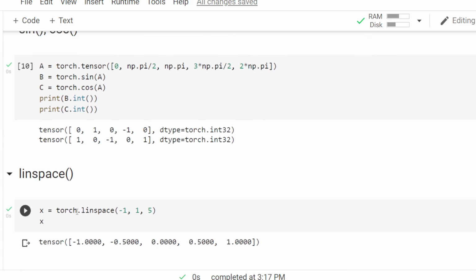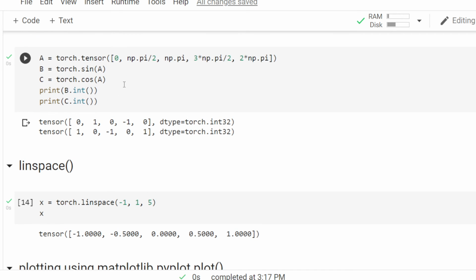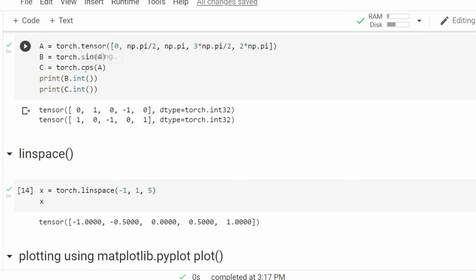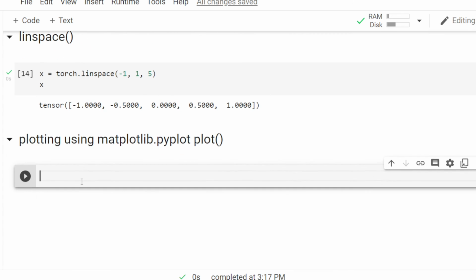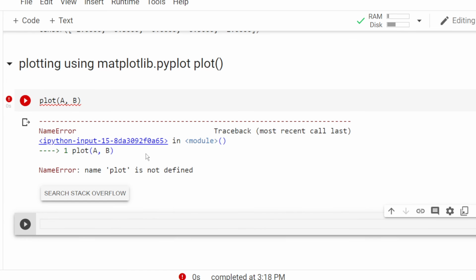Let's calculate those, or we already have these. So we have the sine and cos. So let's plot A, B, and see what happens. So we need to import matplotlib.